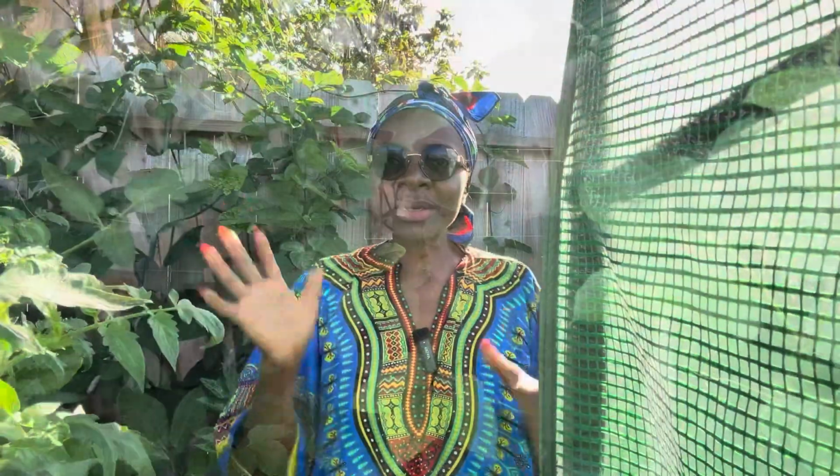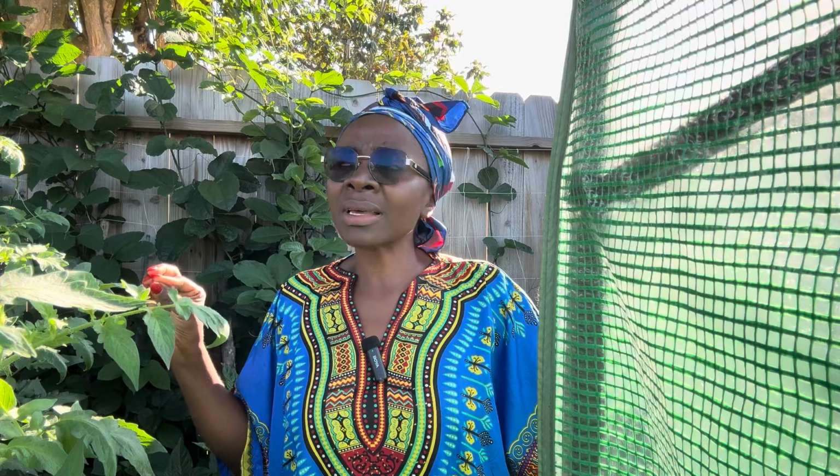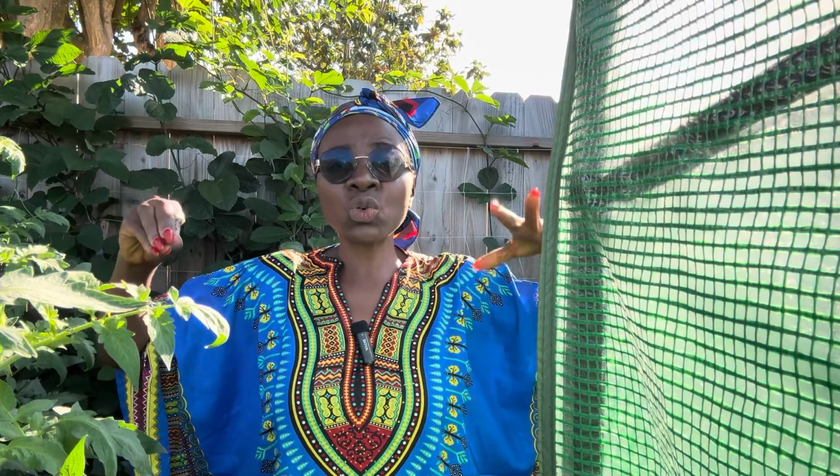Okay, let me start with tips around selecting the perfect location for growing your fluted pumpkin vines in the backyard. You don't want an area that is exposed to way too much sunlight. I tried that before and it really didn't work. These ugu plants you see here, I have moved around the garden because I had them in containers, and I finally found this spot that is partially shaded because of the tree and because of this greenhouse that I still have here. It gets sun, but the sun is not too harsh.